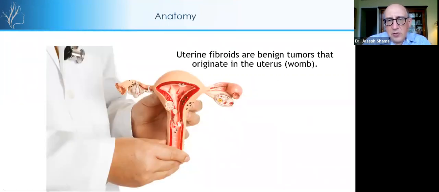Okay, again, here's a pictorial representation of a uterus, again showing some fibroids. Here's the inner lining of the uterus. Remember, when a woman has her menstrual period, there's sloughing of the lining of the uterus, and that leads to menstruation. Here's the cervix, and here's the vagina. The uterus is connected to the fallopian tube. Here are the ovaries, and where there's ovulation, the eggs will go from the ovaries into the uterine cavity, and that's where the baby would grow if it's fertilized.